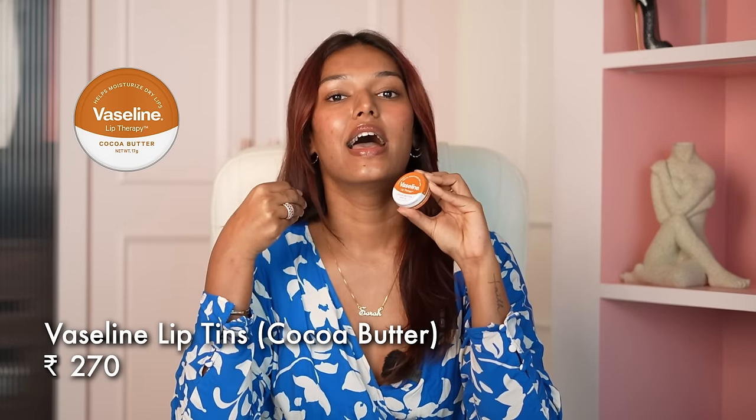I will never go wrong with my Vaseline — my Vaseline is my best friend. Something so OG that you can't go wrong with. The Cocoa Butter Daily Lip Butter is a ride or die in my bag — I won't just put it on my lips, I'll also put it on my cuticles or anywhere I feel dry. The cocoa butter is another fragrance which I love. Vaseline body lotions are also good — they are great as a brand in the affordable section.